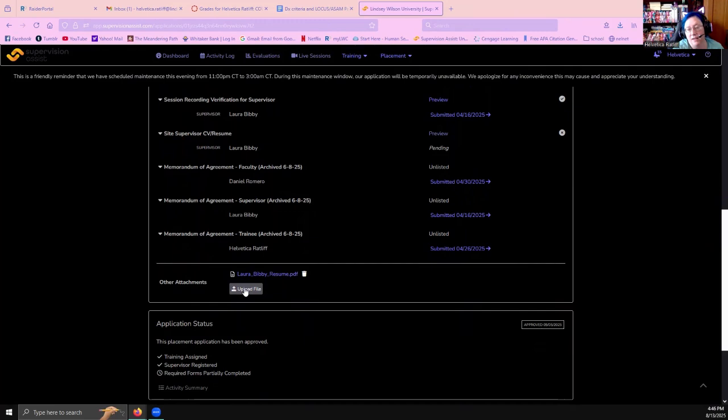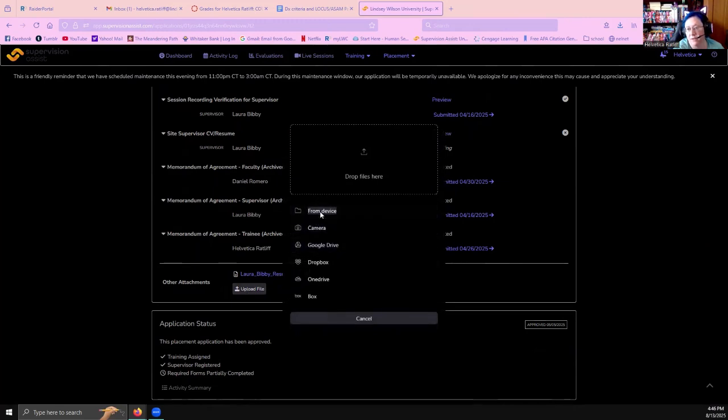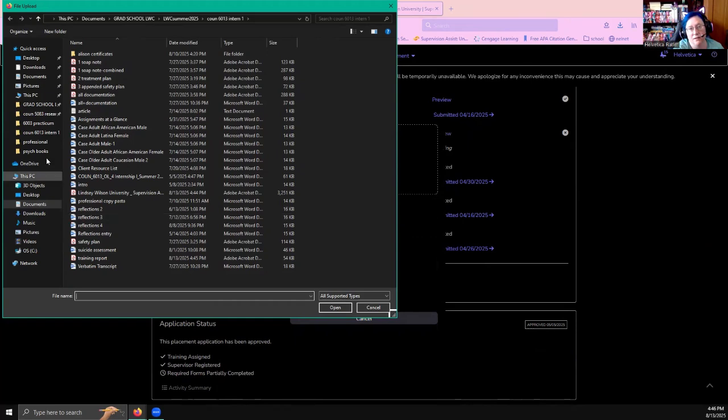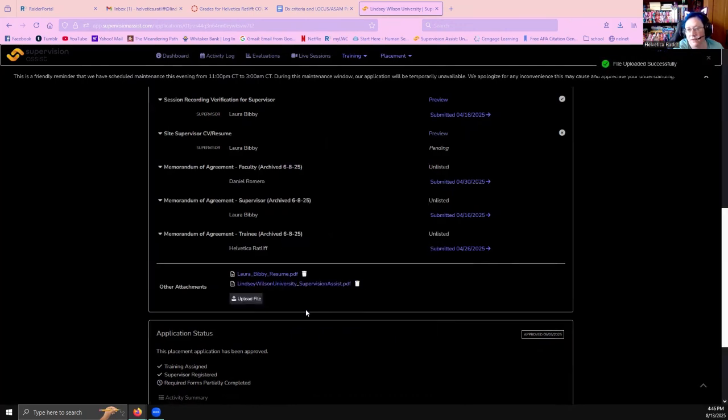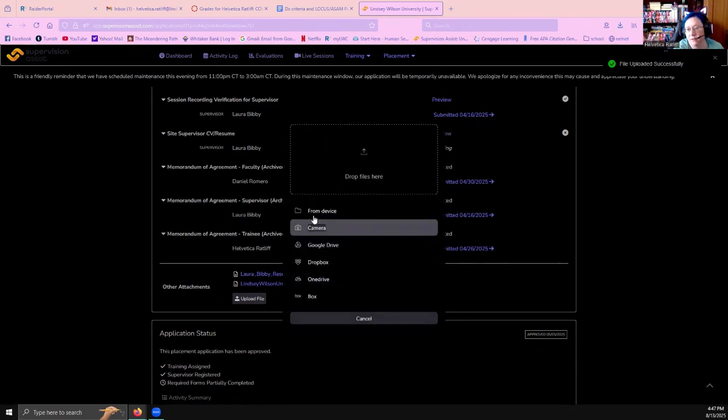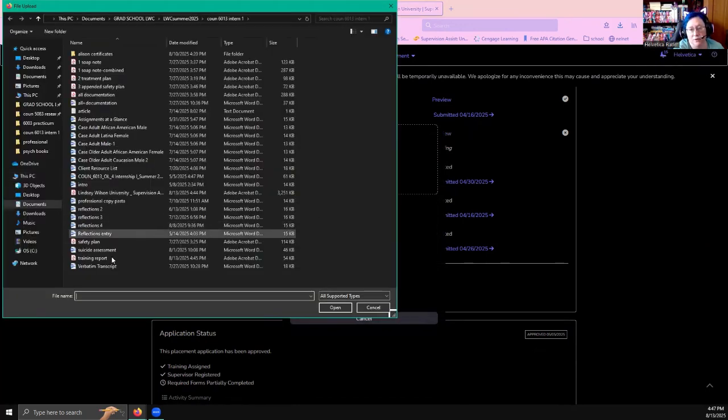The key here is, if your school like mine requires documentation in a particular order, you are going to want to upload these files in that order. So in my case, all of the memorandums of agreement and all the rest of that stuff is in one section. That's going to be at the top. Then they want the resume. The next thing they want, which we are going to upload, is the evaluations. We've got that uploaded. Then we are going to upload the training report.